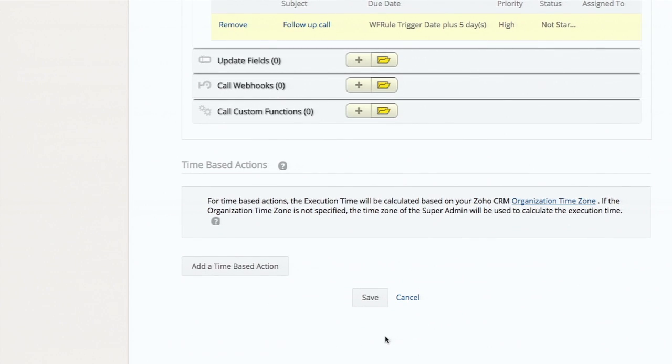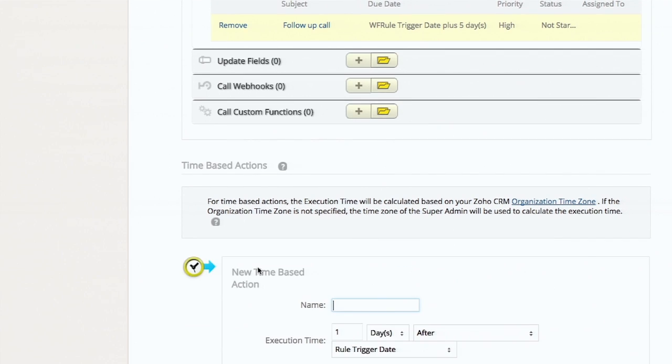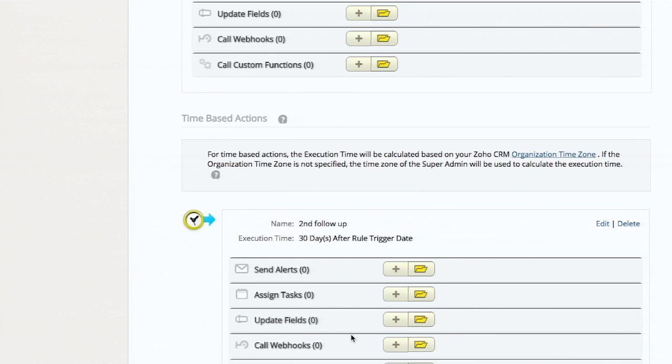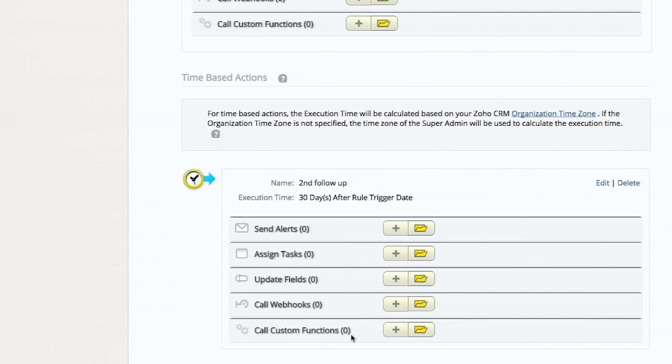The last type of action that you can make is a time-based action. So maybe you want to develop another series of actions to happen a little later down the road. You could do that from a time-based action too. So let's just say that you want to have a second series of follow-ups made. Then you can trigger it, let's just say 30 days after the initial rule has been triggered. Now you have another series of things that you can actually do. So maybe you send an additional email that's saying, hey, just checking in again, seeing how everything is going, assign another task, and update the field again. So you have all these options within that specific workflow itself to make it a little bit more personalized and automated for that specific lead.